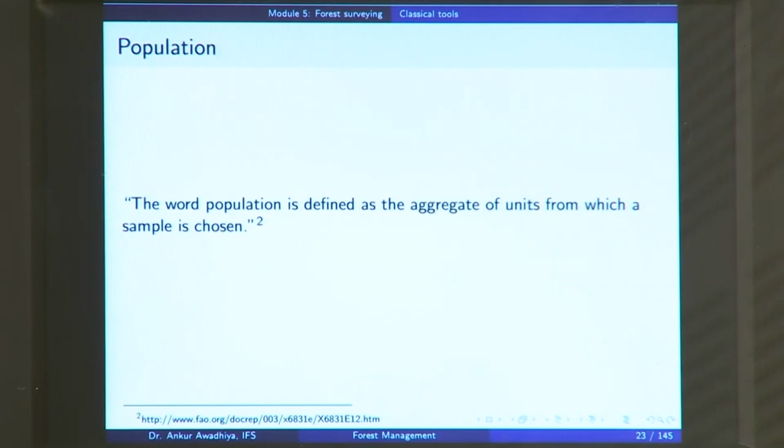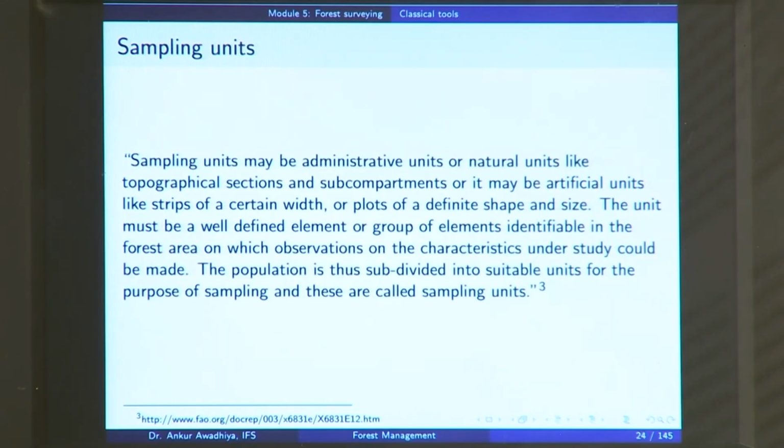Now, in the case of sampling we define things like population. So, population is defined as the aggregate of units from which a sample is chosen. So, in this case all the trees in your 100 square kilometers form the population. Now, this population is divided into sampling units.